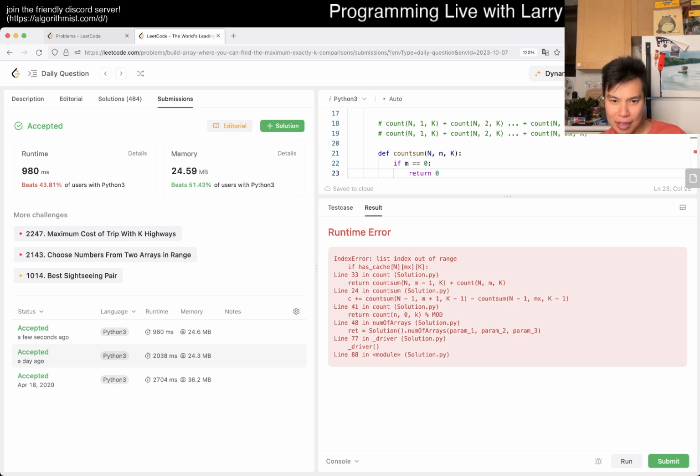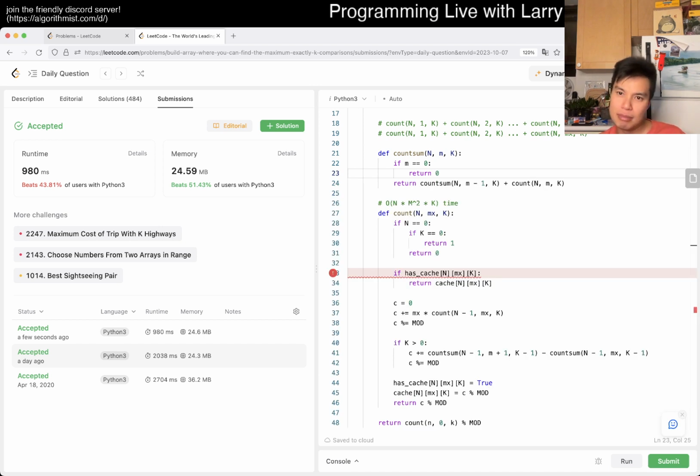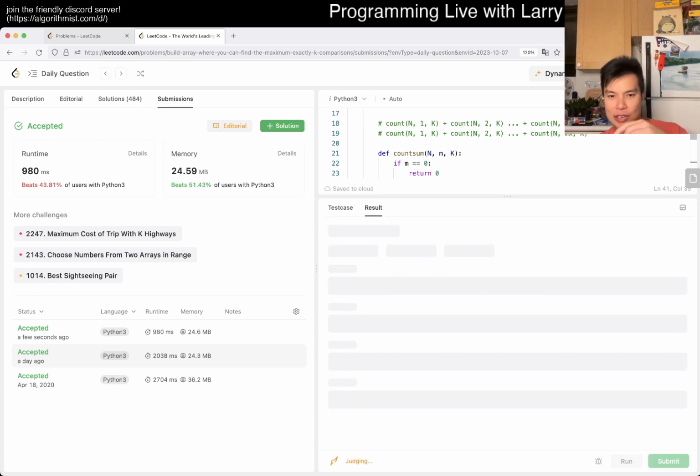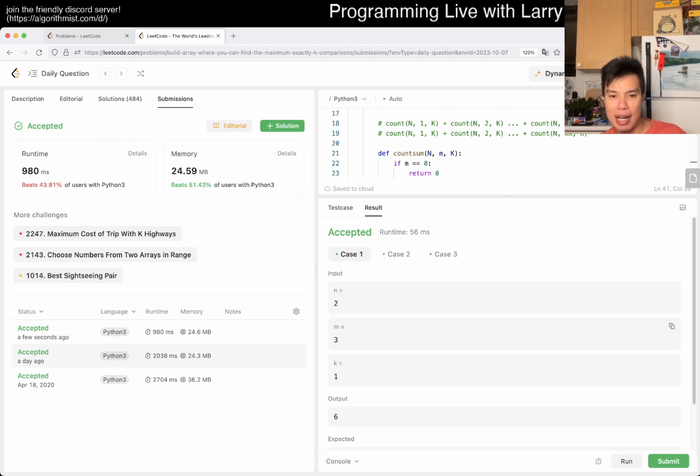When we do list of index, maybe I have an off by 1 here because I think maybe m plus. Oh yeah, this is not m plus 1 because the for loop has an exclusive bound, right? So that's why. But yeah, we can just kind of do a quick submit just to make sure it still works by TDD, right?